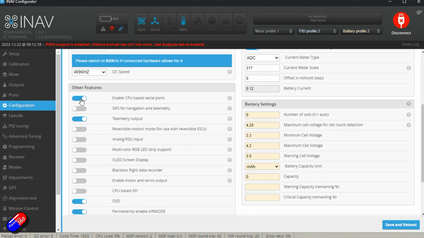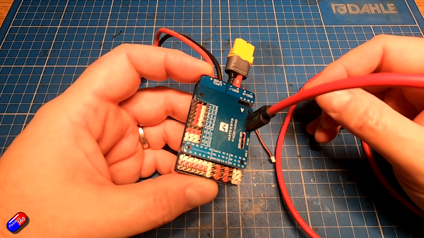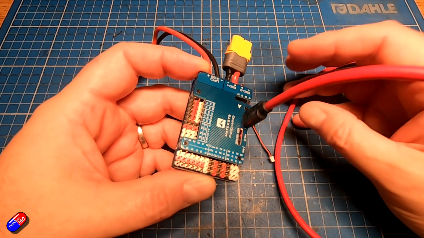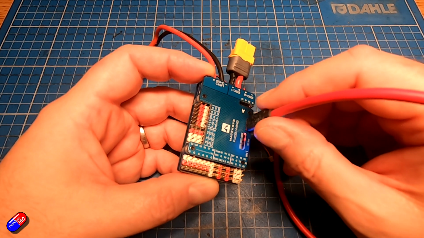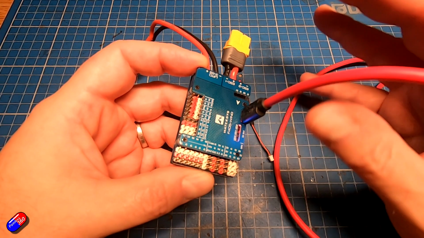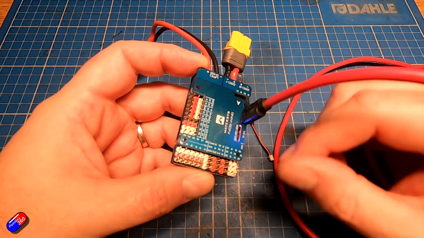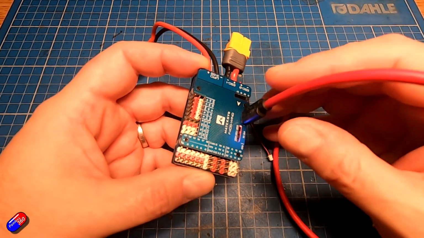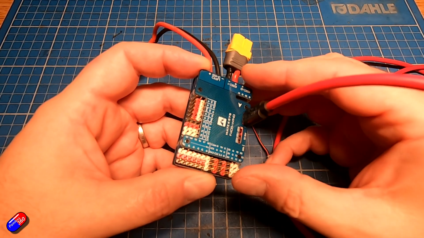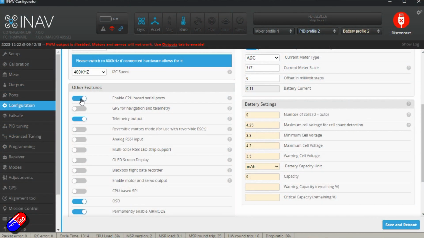The challenge is with flight controllers that only have a couple of UARTs, you almost always end up having to use soft serial ports for something or other. And I really hope that iNav continue to support the soft serial stuff for the foreseeable future. However, I suppose if they're going to retire support for things like the F411 based flight controllers that have the limited hardware UARTs, then you kind of get rid of the problem that way, I guess.